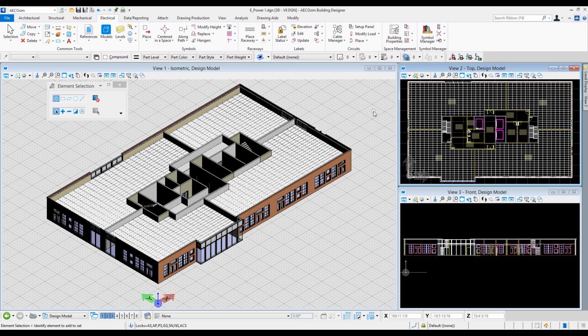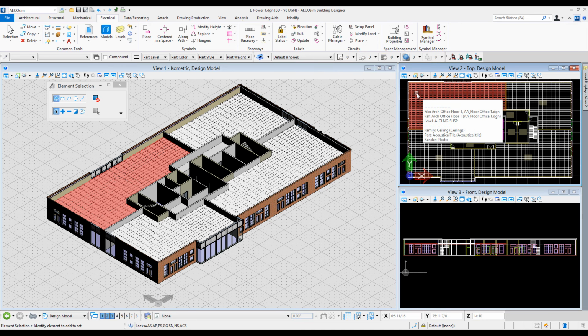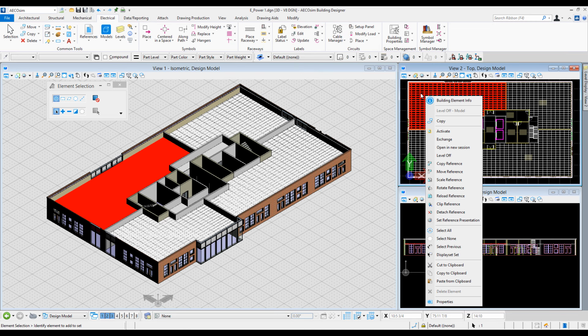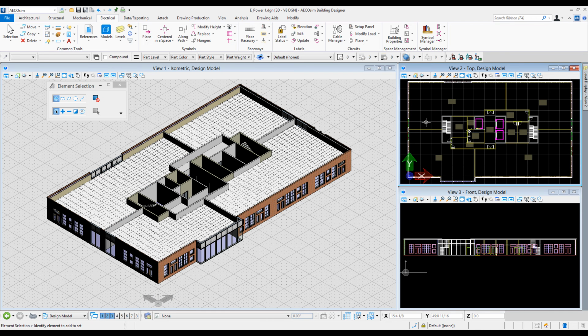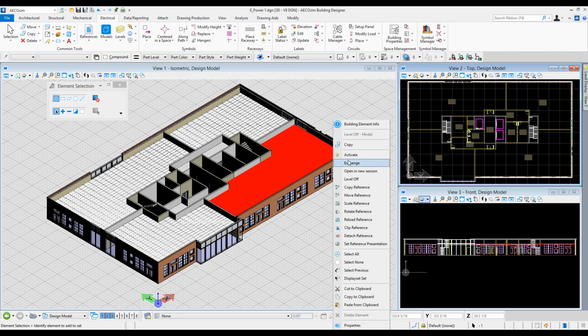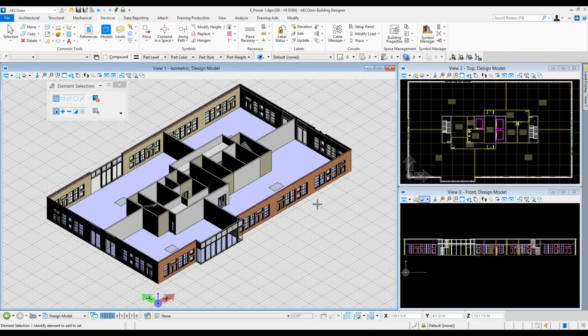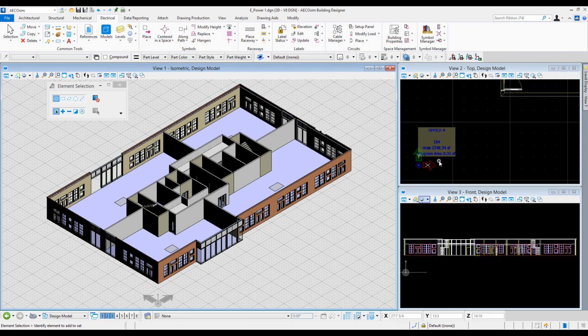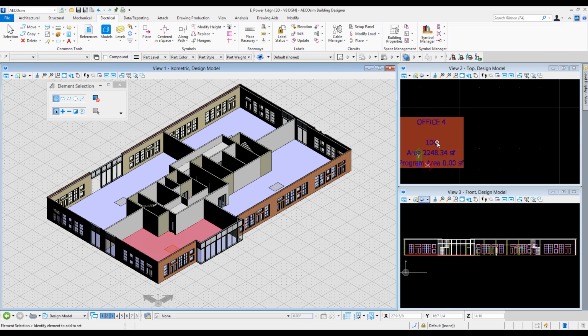To import the architectural spaces, first, I'm going to turn off this ceiling grid just to make it easier to see in the video. So hovering over it with element selection, doing a right press on my mouse, I can say level off there. Choosing my view, I'll do the same thing over here in this view. Again, just to make it easier to see here. And we see the architectural spaces from that reference file. If I zoom in here, you can see this is Office 4, room name, and it's room number 104, for example.